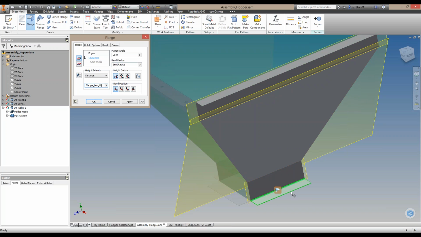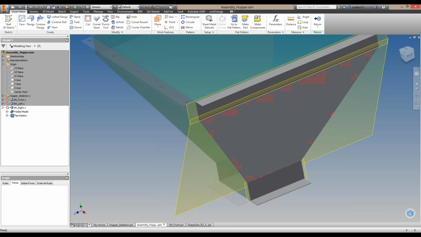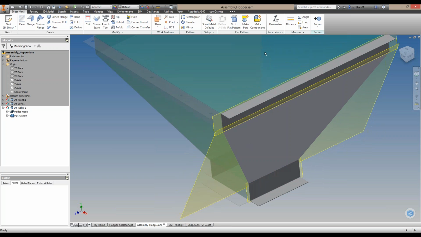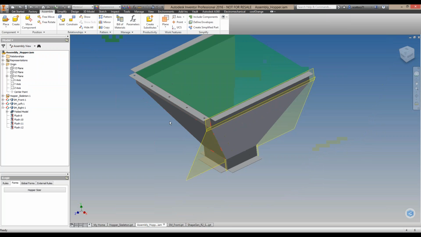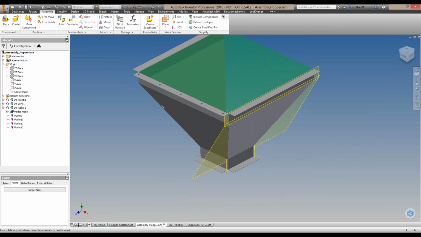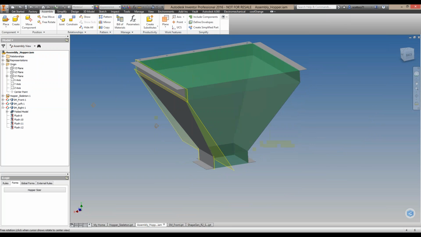But I do want these to be the same all the time, so I'll just set it to that named parameter. So now I've got this created, and I'll go to return. And so now what I need to do is do this last one over here. We'll do the same process, just to make sure you get what we're doing here.